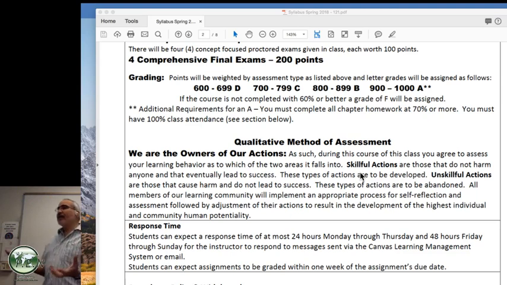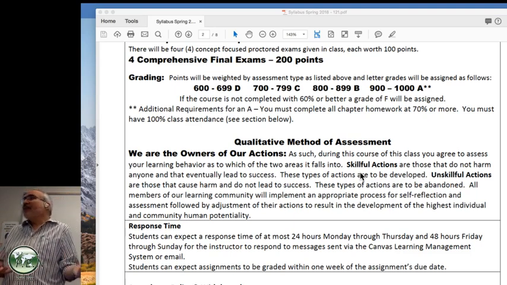So we've got two kinds of actions, and that's the only two there are: skillful actions and unskillful actions. Does that make sense? What would you think a skillful action would be? How would you know if something was skillful? Doing your homework. But how would you know that's skillful? Practicing. And what's the result? You pass the test. So then you know that was skillful. Now, you could still be doing your homework, but you don't pass the test, and you say, well, maybe listening to the TV or the radio wasn't skillful.